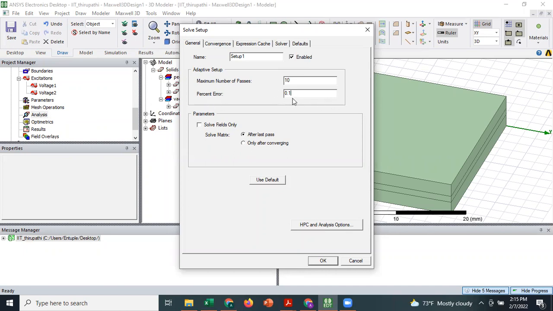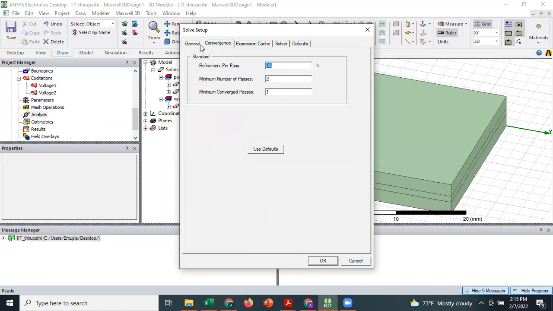So currently I'm going to take 0.1 percent with the maximum number of passes as 10. And in convergence criteria, let it be the default value. Refinement per pass has been given as, say, 30% refinement, which means after each pass, it will be 30% refined. I hope you understood it. We have tetrahedra as the mesh components, right?